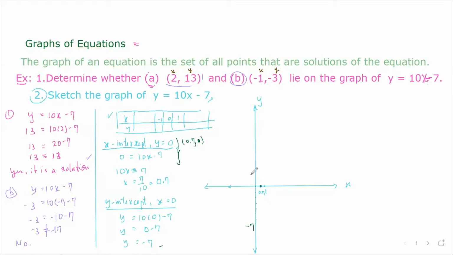Once we have this, you can draw the line now. That's enough. You don't need to find the rest, like if x is 2, what is it going to be, if 3, and on this side -2, -3. We don't need this anymore, because this is what you learned in grade 9 or grade 10, right? You use a table all the time. You plot one point at a time. But at this level, you don't need to plot this anymore. Don't use a table. Just get the intercepts, and the length of the line you just approximate.